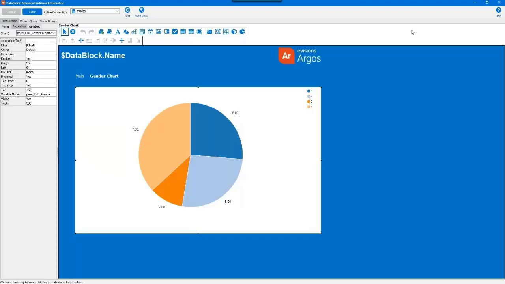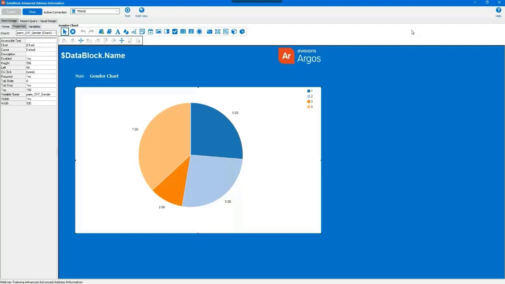We now have learned how to create multiple forms and how to create charts. Next, we will take a look at how these two features can be combined to create a drill down effect. We will be expanding the functionality of the pie chart we just created so that when you click on a slice of pie, a breakdown of the count will be displayed. For this example, we'll break the gender count by ethnicity.